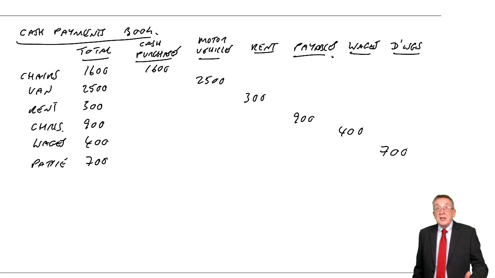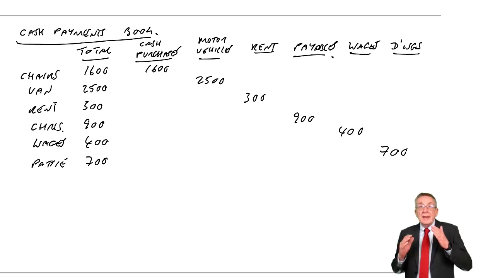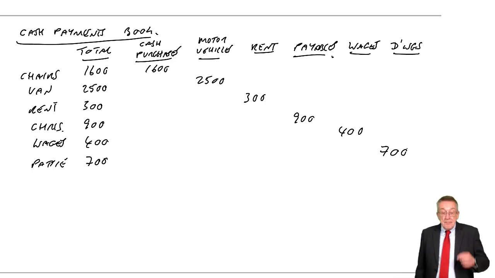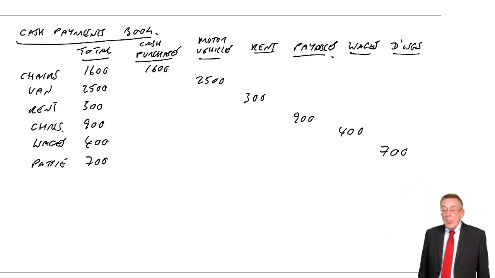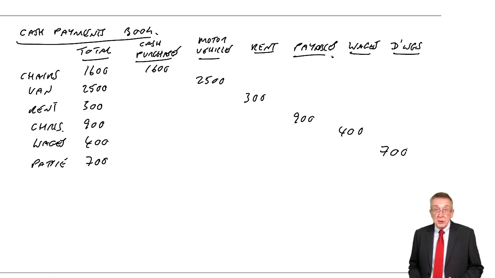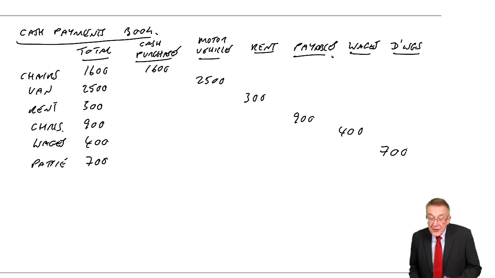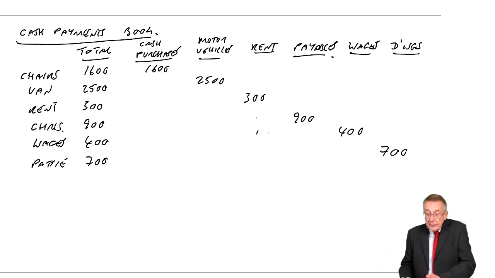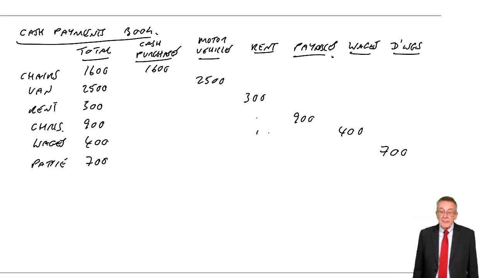And there we are. I appreciate so far we've done no debits and no credits. But we have a record in these notebooks, a record of every transaction. We must make a record at the time the transaction occurs, day by day. The double entry we'll deal with later. And I appreciate this is just a short example. In practice during the month there'll be thousands of payments, thousands of receipts. Rent, maybe we made several payments during the month. Well, fine, they'd all have gone to the rent column. Cash purchases, all to the cash purchases column, and so on.